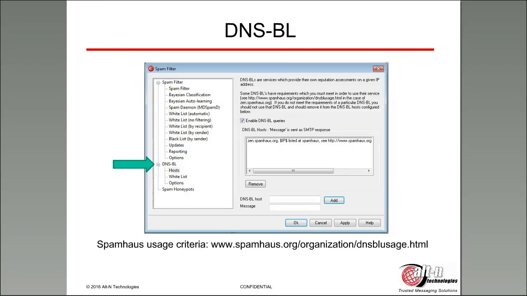We also recommend enabling DNS blacklists. So the DNS blacklist feature checks the IP address of incoming SMTP connections against publicly hosted IP-based blacklists. And so we would recommend configuring the default settings shown here. By default, Spamhaus is the blacklist provider that we have listed. They may have certain criteria that you should meet before being allowed to use them. However, most MDaemon installations will meet those criteria, but you can review their criteria via their website via the URL shown here at the bottom of your screen.